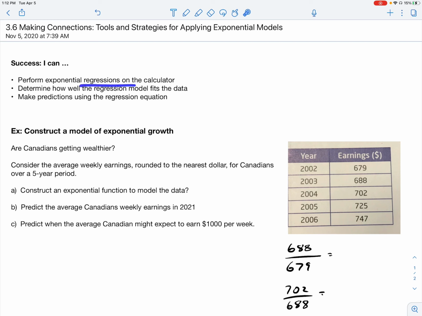So notice this word regression is coming up a few times. That's basically another word for an equation. So when we're finding a regression, we're finding an equation that can fit a certain table of values or certain data that's given. So that's what we're going to do in this lesson. We're going to analyze data, and then come up with an equation for it, and then we want to see how well it fits, and we also want to use that equation to make predictions, maybe about the future for the data. So use it to find any missing information.